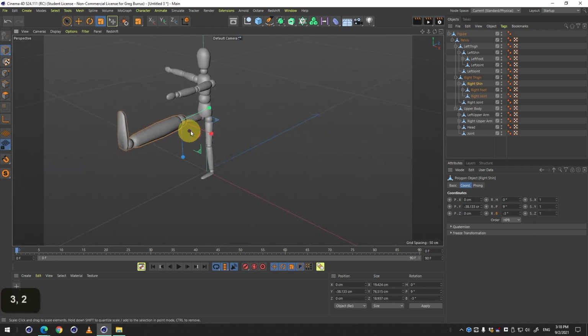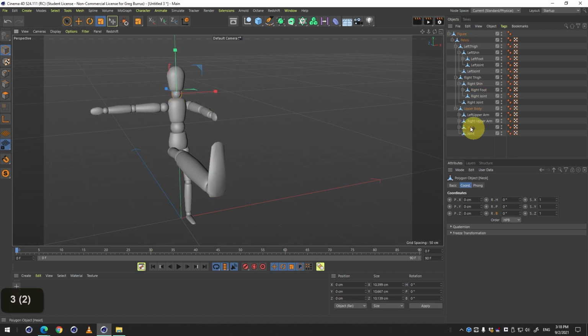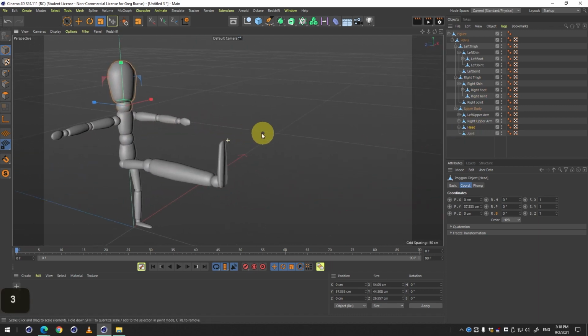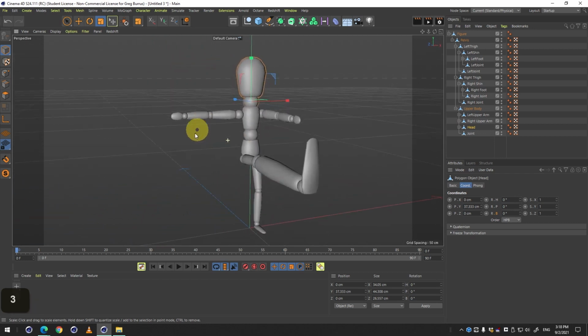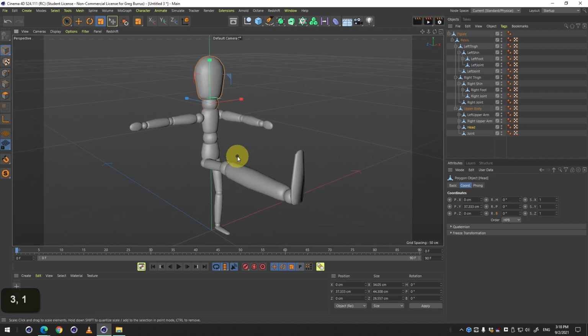So you can get unique with your character, or maybe you want your character to have a big head. There's nothing to say your character has to be any sort of normal human size relation to it. Definitely have fun with what you want your character to look like overall, as well as setting your pose that you wish it to have.